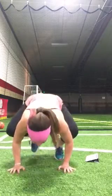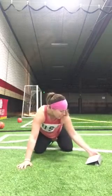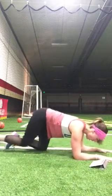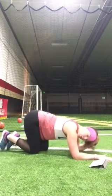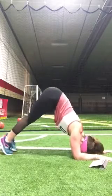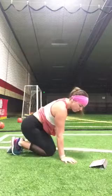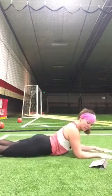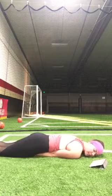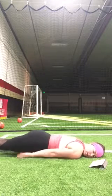Exhale into crow pose — we already practiced our side crow so look out and up, come into crow. Then exhale to plank, hold for one minute. Child's pose to release, then side plank 30 seconds each side, down dog into forearm plank. Then we work dolphin — shoulders stacked over elbows, make sure no one has their hair in a bun because it can prevent tucking the chin and strain the neck. From forearm position, tippy-toe the feet in, practice lifting one leg and then the other, and suggest kick-ups for those practicing getting all the way up in dolphin.